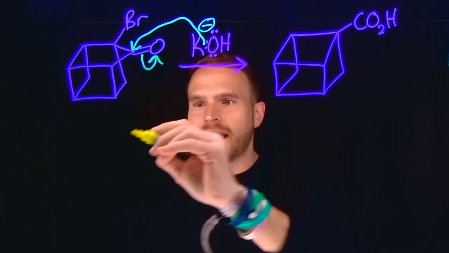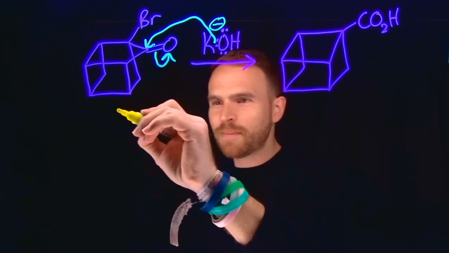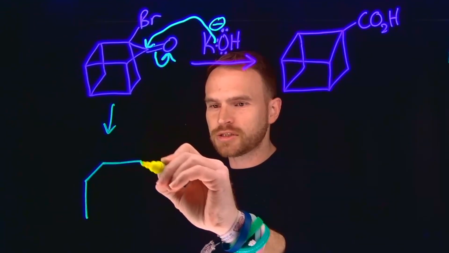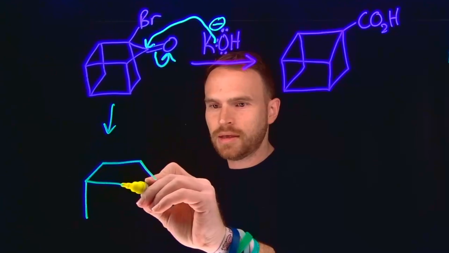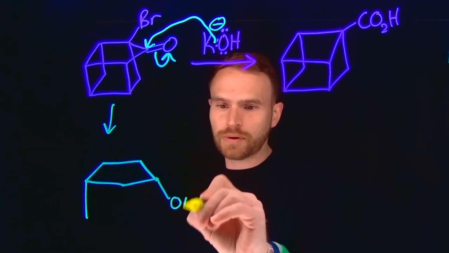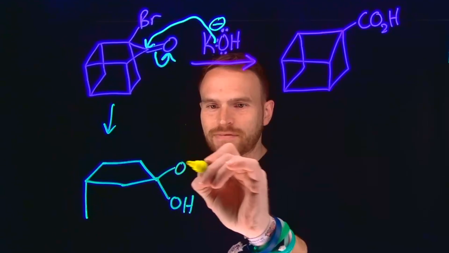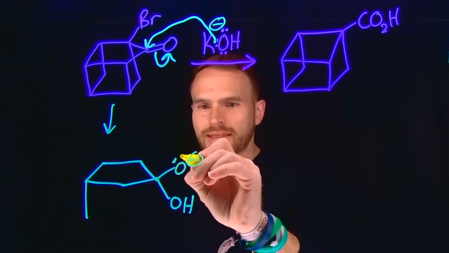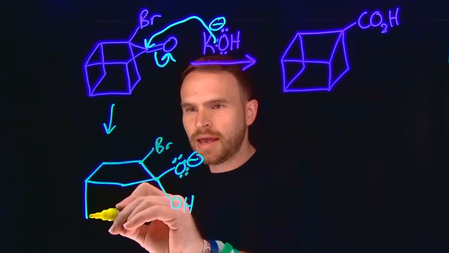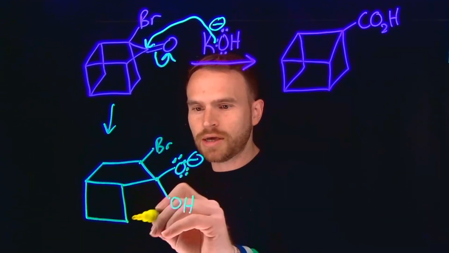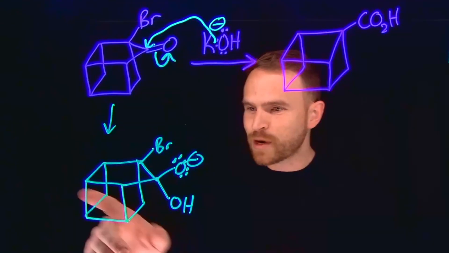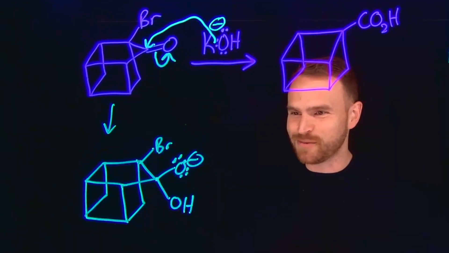I'm going to try my best to draw this in one take, where we have a structure that looks mostly the same. Here we have that five-membered ring, and now we have an OH group coming off of it, and a negatively charged oxygen as well that has three lone pairs of electrons. Here is the location of our bromine, and then I can draw in the rest of our structure, which is going to look mostly the same. I'm impressed with myself that I was actually able to draw that in one take.